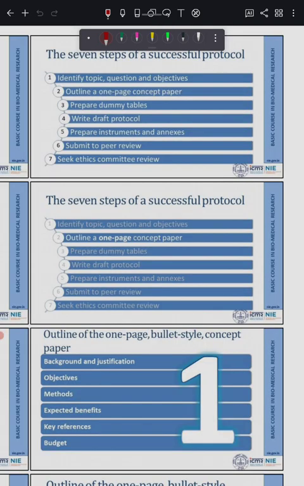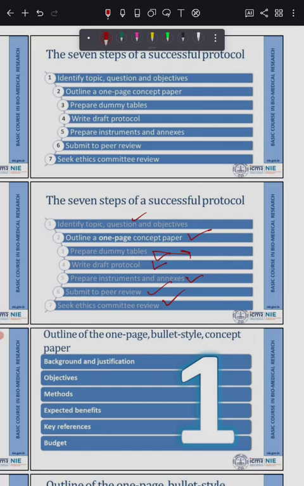So in these 7 steps of successful protocol making, the first step is identify topic, question, and objectives, making of concept paper, preparing of dummy tables, writing of draft protocol, prepare instruments and annexes, submit to peer review, and seek ethics committee review. So what are these dummy tables? The dummy tables are actually empty versions of the tables you expect to produce after data analysis.